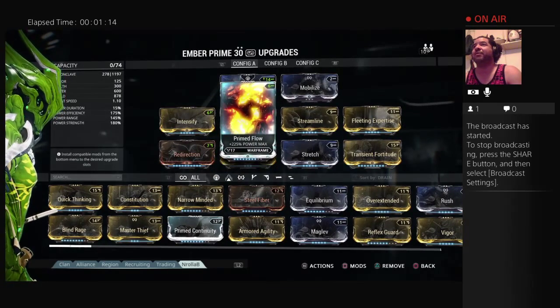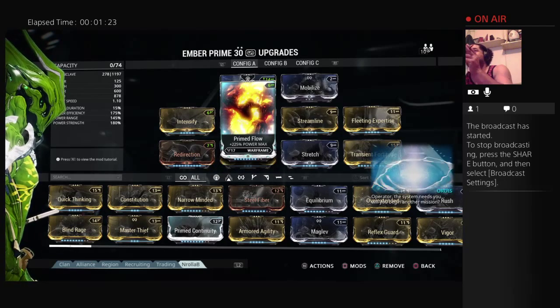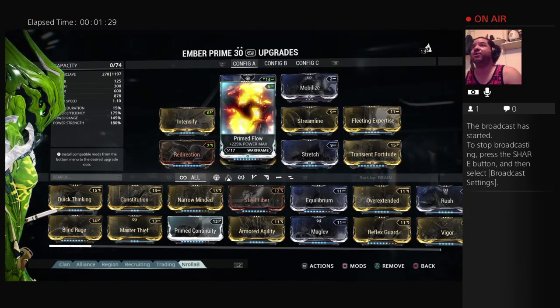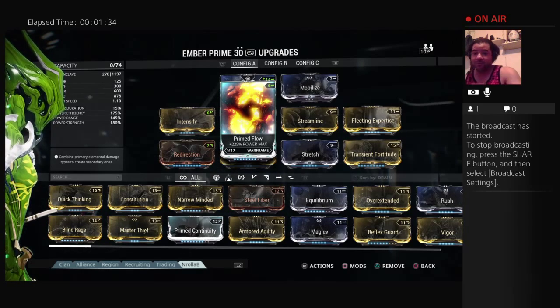Now Flow, I got a Primed Flow on. That's an extra 225 power max. I still got more notches to level it up, two more notches I need to level it up. So I could have even more, but I got to farm my Ember a couple more times.